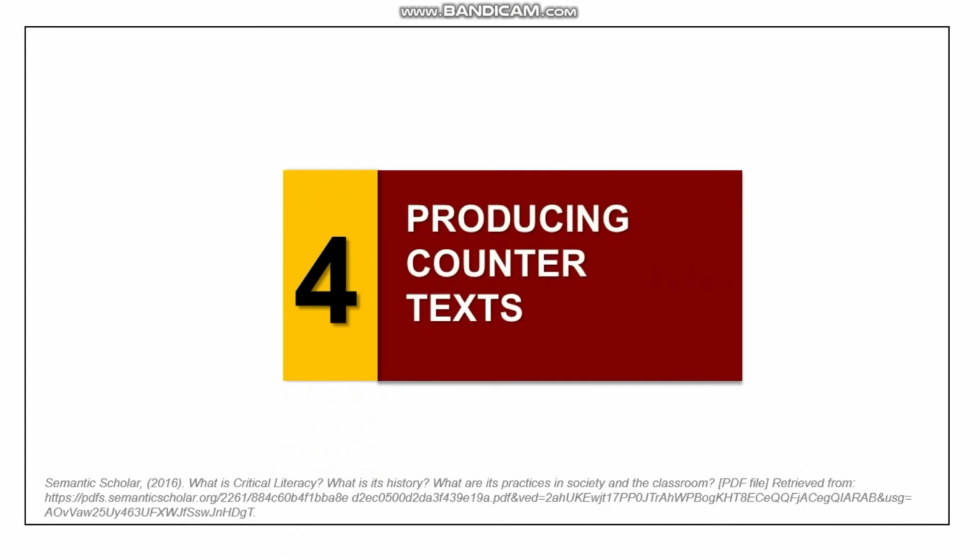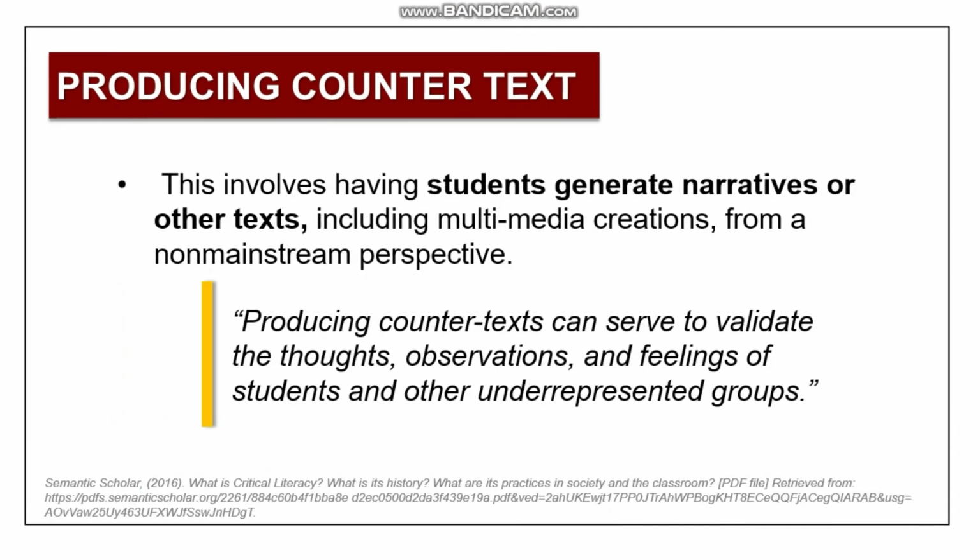Next one is producing a counter text. This involves having students generate narratives or other text, including multimedia creation, from a non-mainstream perspective. Producing countertext can serve to validate the thoughts, observations, and feelings of students and other underrepresented groups. In producing countertext, students generate their own perspective about the text they have read.